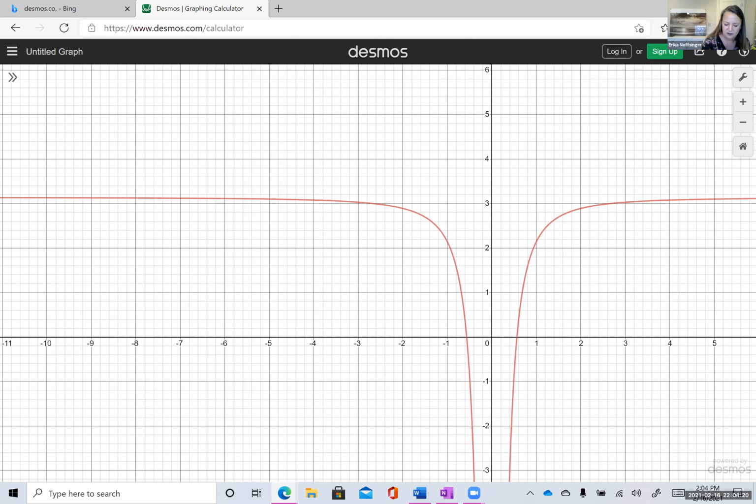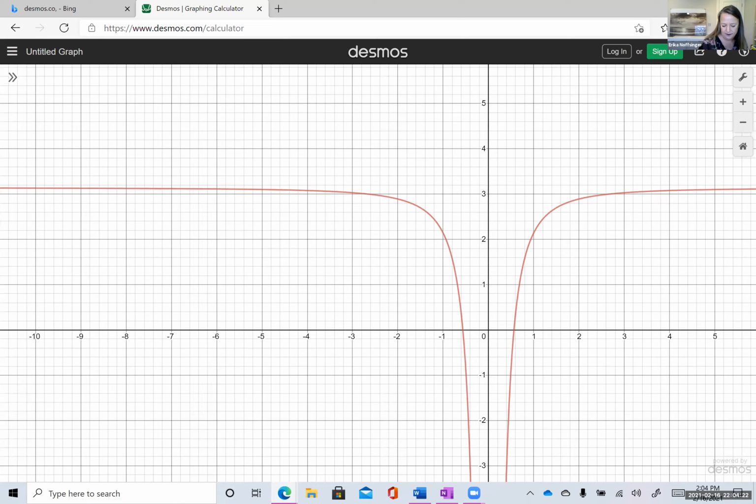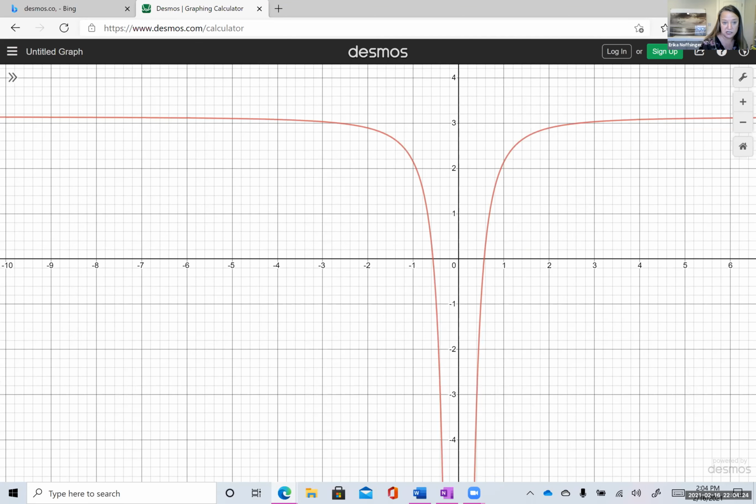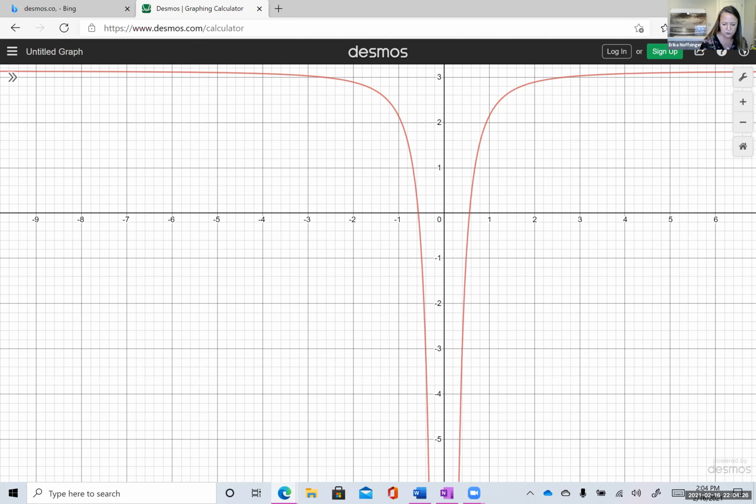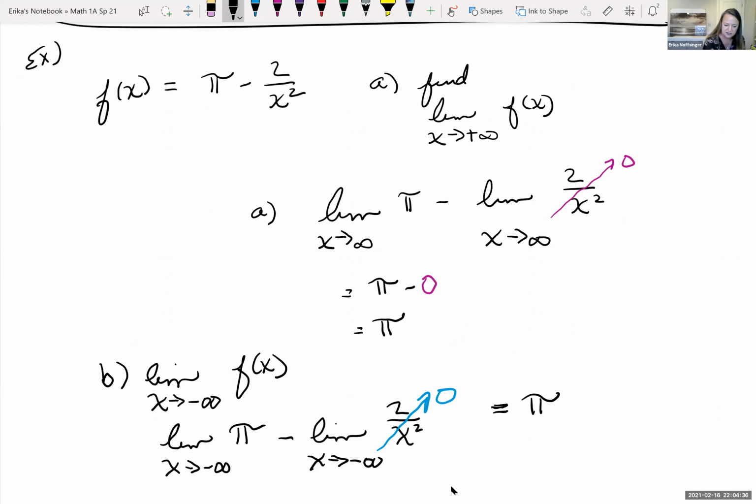If you look at it here, notice that we actually have a vertical asymptote at x equals 0. And recall those were values which set our denominator equal to 0. And so if we go back to our function, what sets our denominator equal to 0, but not also our numerator, is 0. It's undefined at x equals 0.